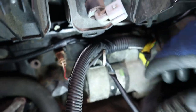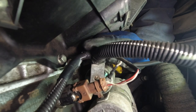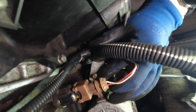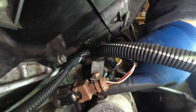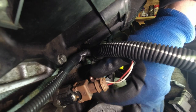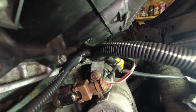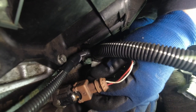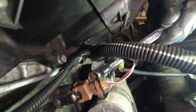Now we need to slide the starter motor supply cable back on, which also acts as kind of a bracket for the wiring loom as well. So we'll just slide this back onto the stud on the starter motor. Make sure it's going all the way back if you can. There's kind of an area for it to push up against here, and it slides back on that. Bottom it right out on the stud. And then we'll fit our nut back on. And then we'll give that a pinch up, 13 mil.